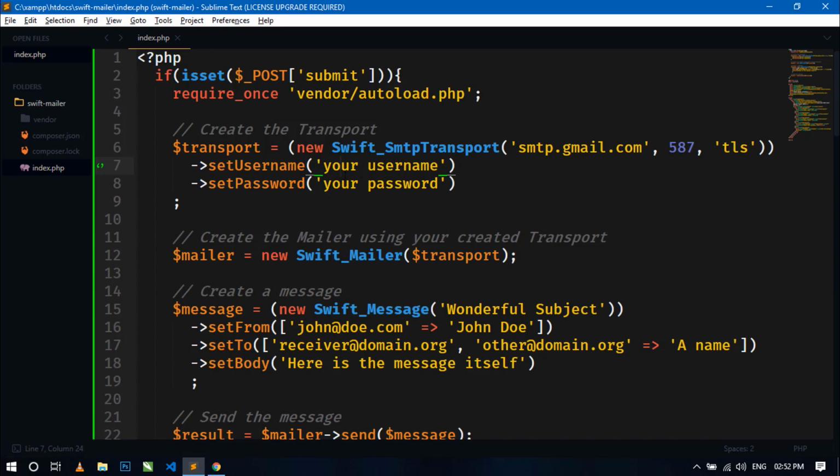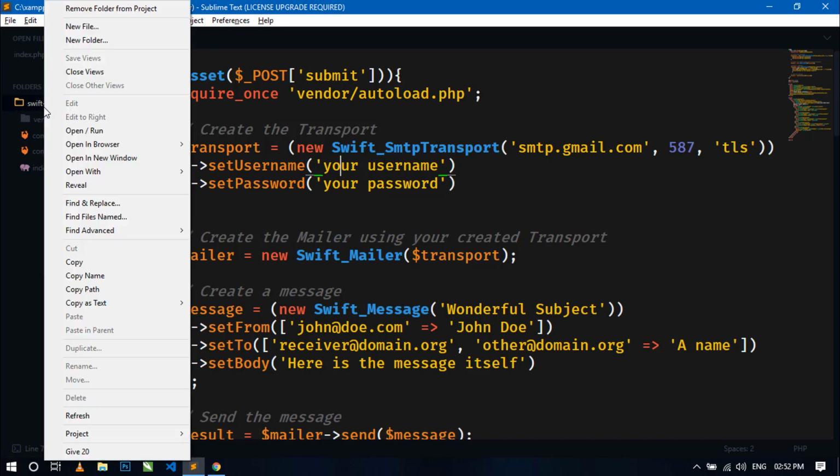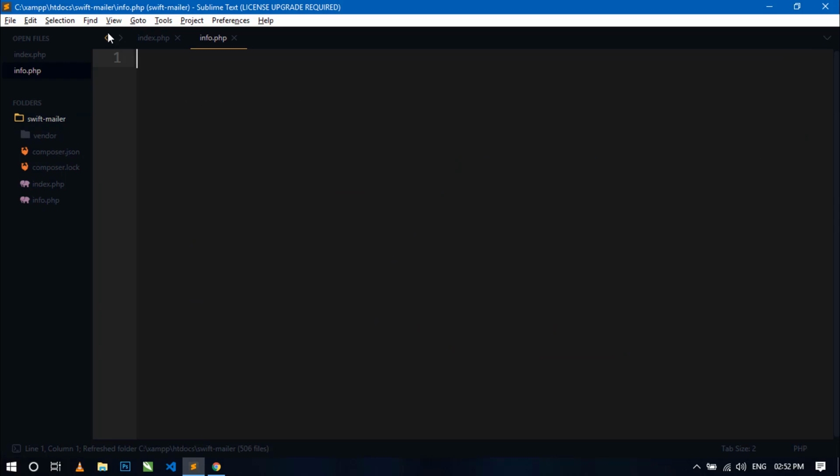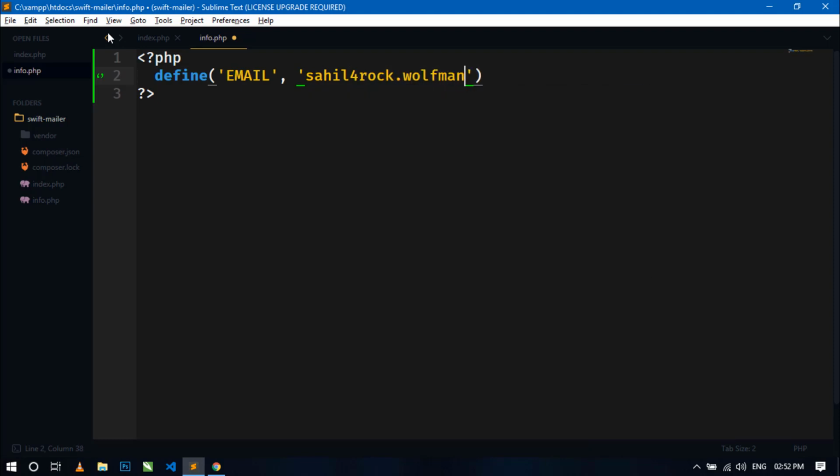For this I am going to create a new file, info.php, and here I will create two constants in which I will store the email and password of the SMTP server that I am using. Here just write define, and in name write the constant name. Here I will keep email, and in value you have to write the email ID. Here I am writing my email ID.